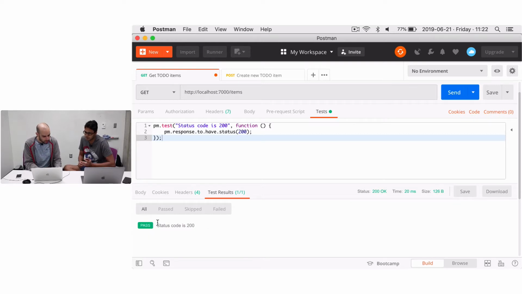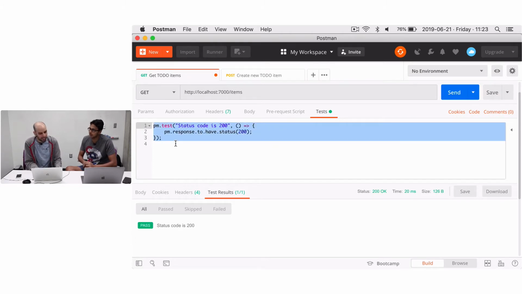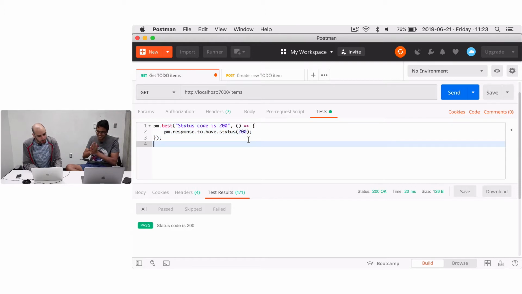And this message is coming from here. If we change this, it will change this as well. There are some things I don't like about this code. It's somewhat old style JavaScript. Saying the keyword function here is kind of old style, so I will use a different notation. That's what we are doing on the browser, on the front end as well. This is JavaScript, if I haven't mentioned. It's pretty much like a browser. I think we covered JavaScript in excruciating detail.